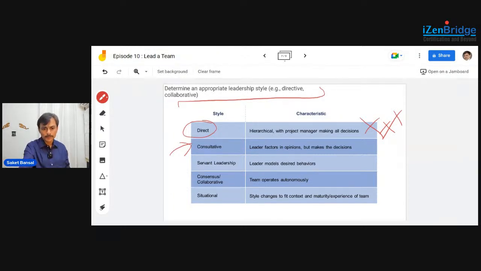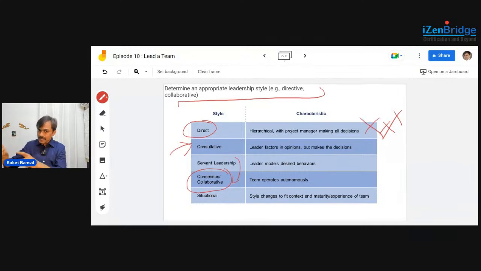Servant leadership we spoke about. Collaborative leadership, or consensus-driven leadership, is kind of an extension of servant leadership, a different word in a way, where you want to make sure the team is becoming more and more self-organized. They are the ones who take the decision. Your team charter plays a role and you are taking a step back. You are only intervening when they ask you for some help. So you only remove some of the issues and impediments. You understand this is your desired goal. You want to take the team to the level where you are letting them do the right decision making.